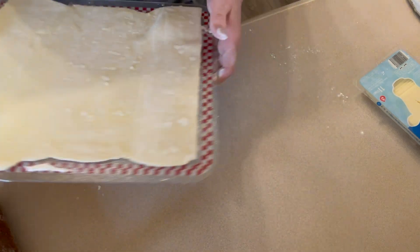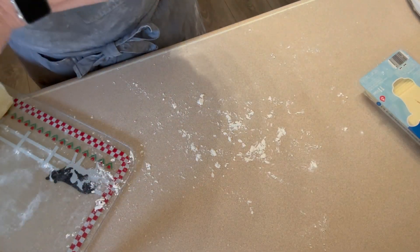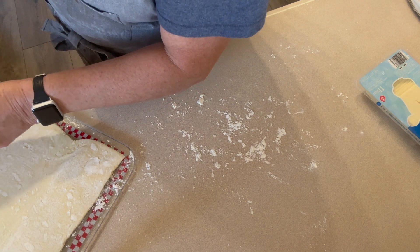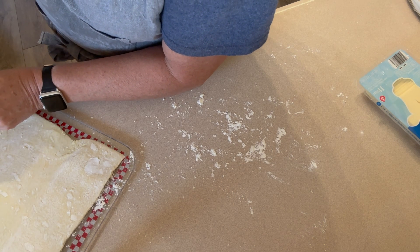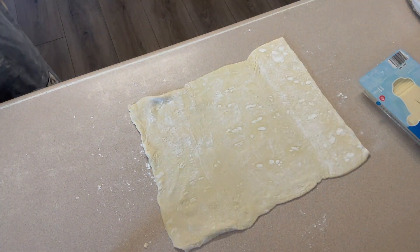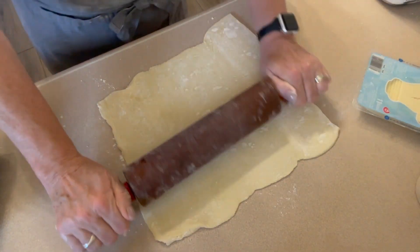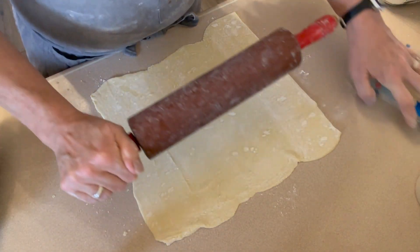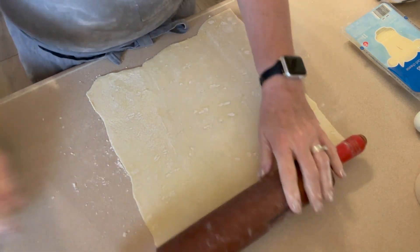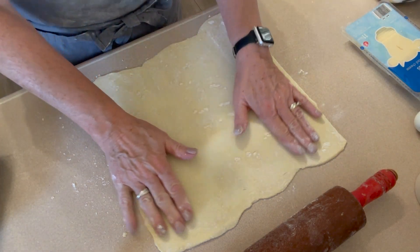We need to make this a little bit bigger, so I'm going to take it off the cutting board and put it right on the countertop. I don't mind cutting on my countertop — it's so old and beat, whatever. There we go — that is a little bit easier. It's real life around here; I am not a chef and this is not a gourmet kitchen. Okay, perfect — we have our 12 by 12 square.